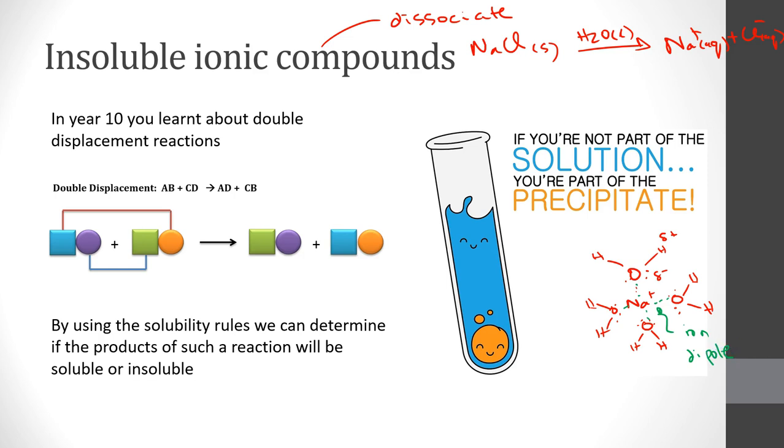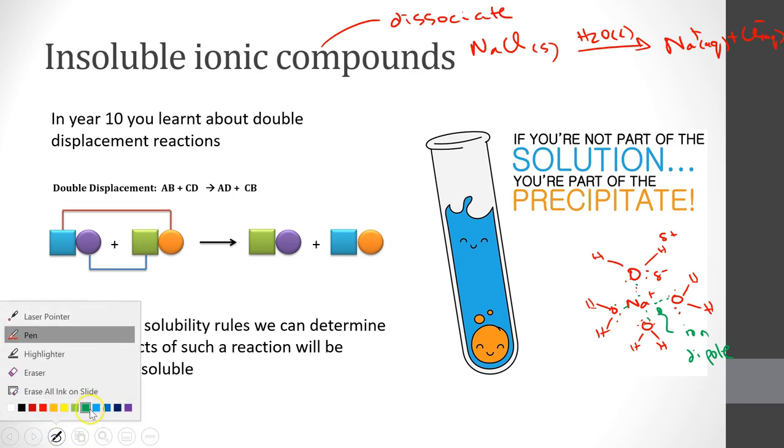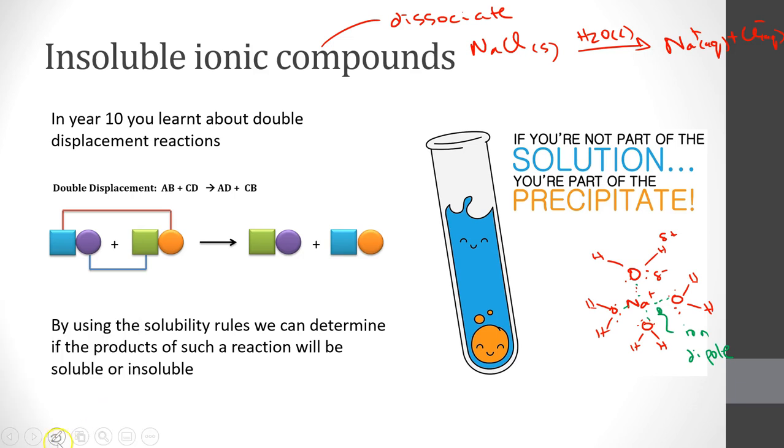The ion-dipole interactions between the ion and the dipole of the water is sufficient that it can overcome some of the hydrogen bonds between the water molecules, such that the ions are dissolved into solution, and we will not be able to identify the particulates. This will be clear, it may be colored, but we won't be able to see individual particles, and the ions will be floating in a solvent of water where the bulk of the solution is actually water. Okay, so this is when they're soluble.